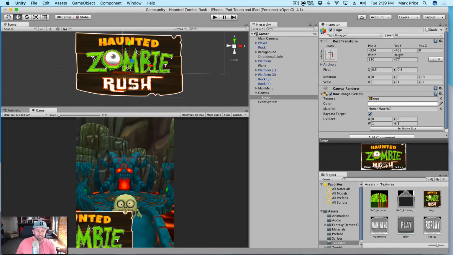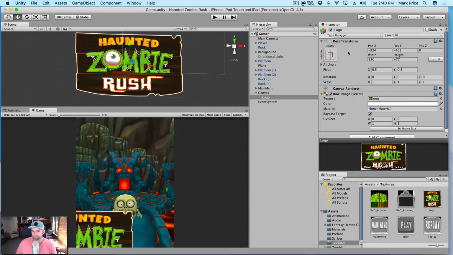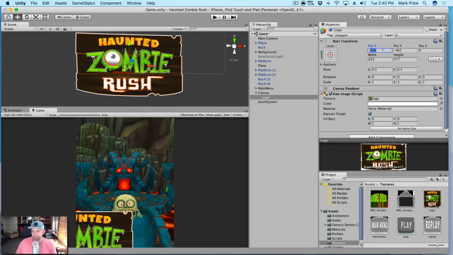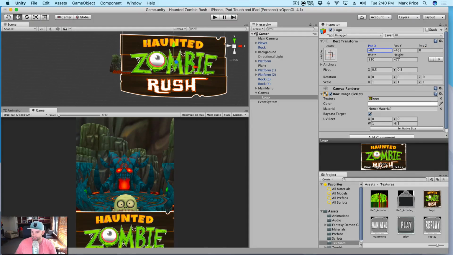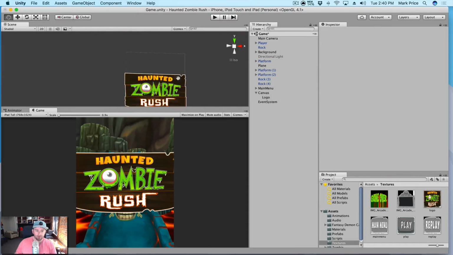So what I'm going to do is, first off, get this centered. It's at the bottom left. So let's click our anchors over here in the logo and see what's going on. Well, this one is saying it's in the center and in the middle, but it doesn't appear to be. So I'm going to set the position. I think the positioning offset is the problem. To 0 and 0. 0, 0. There we go. Perfect. It's in the center just as we want it.